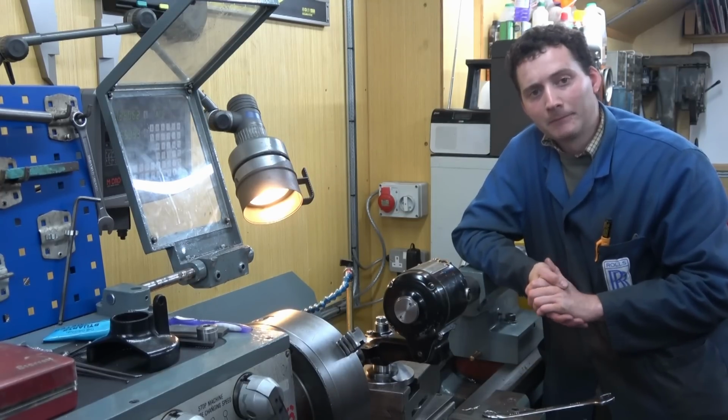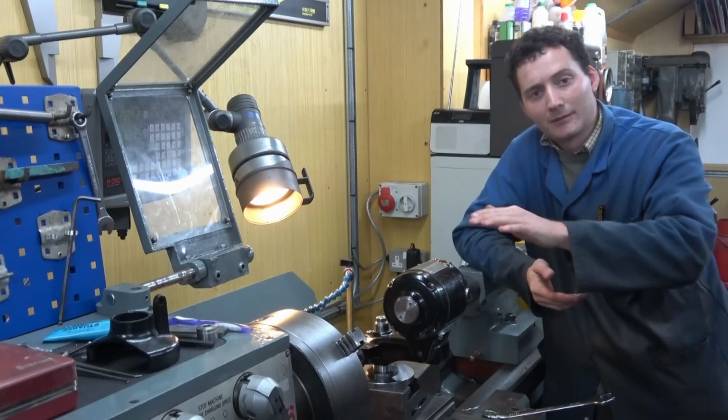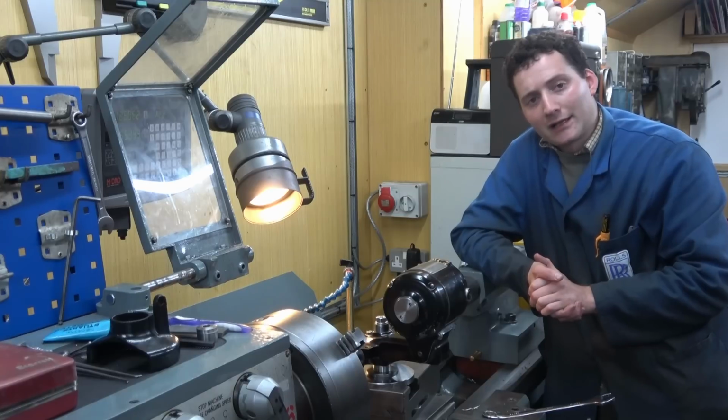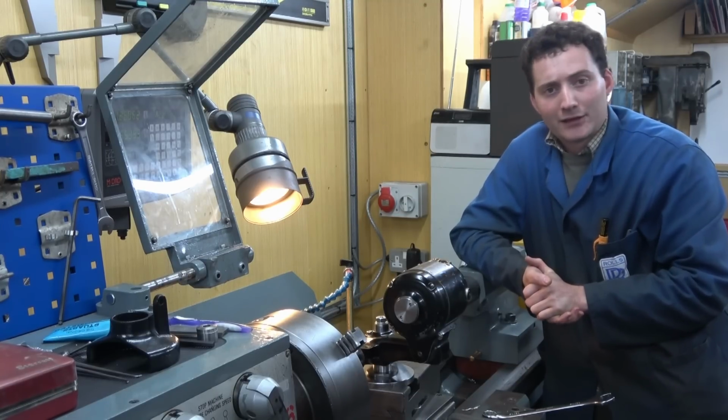Now, a while back I had actually used a sine bar to demonstrate the setting of a similar type of angle. That was done on the Myford lathe, and it was done using a sine bar and slip gauges against the back of a chuck, and then clocking the angle of the sine bar. Now, a bit of a discussion was had in the comments around which method would be better. Well, let's have a closer look.